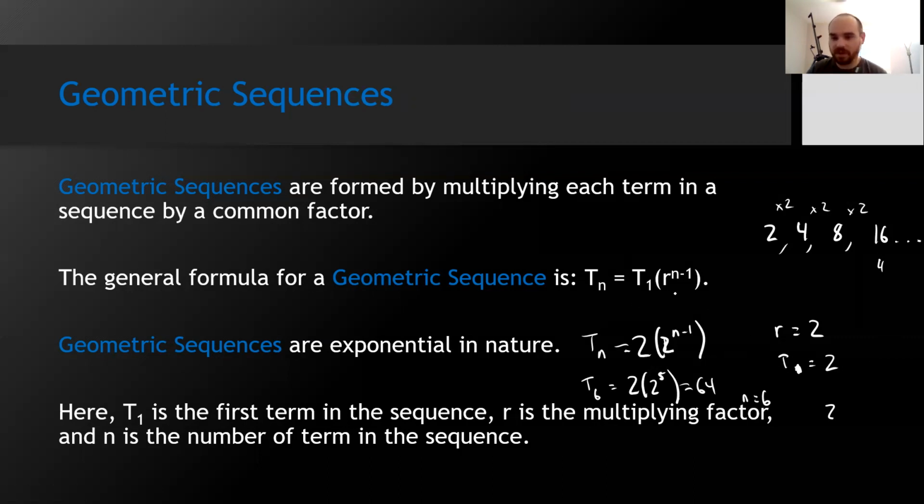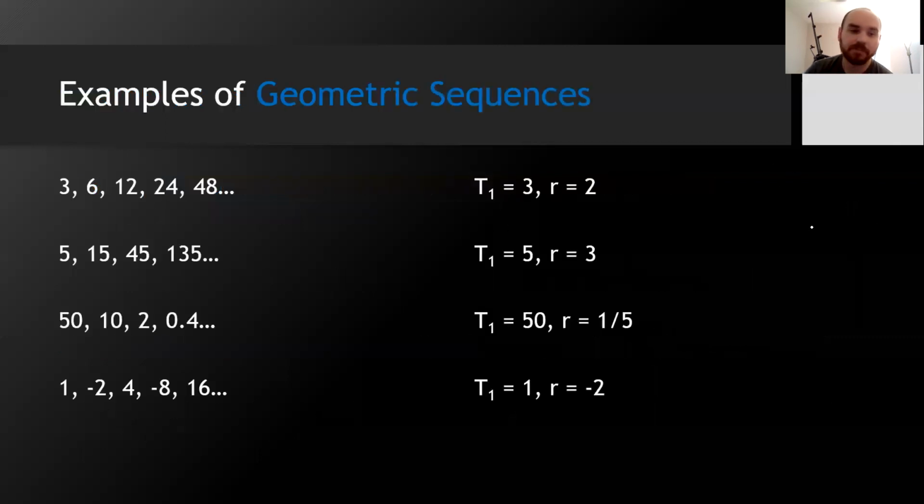Now, you might be thinking, well, hold on, I could just write these out. Why would I bother with this? The reason you want to use the formula is, let's say I want to find n equals 72. You're not going to want to write out 72 terms in these sequences. So just being able to plug it into this formula, to be fair, you wouldn't want to solve this for 72 either, but it'd be a lot easier than trying to write it all out by hand, basically.